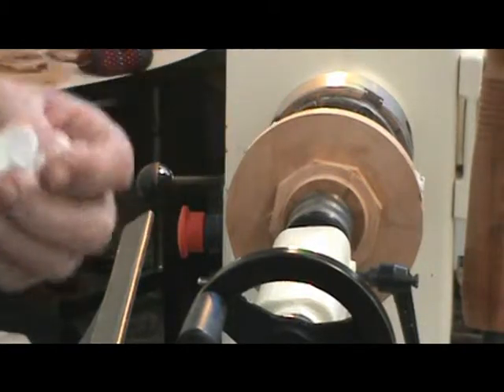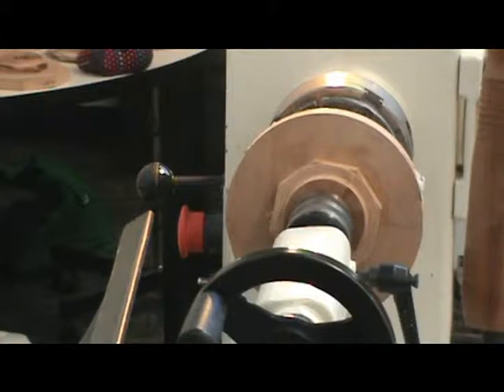If you've ever put the dogs back in a chuck, they're numbered — one, two, three, four — and there's a number stamped on the chuck. Well, evidently I went one, three, two — something wrong. Anyhow, I didn't realize it but my chuck was turning off-center. So everything I did for this demonstration was turned off-center. Arthur was watching me when I was trying to center this thing up — it had like a quarter-inch wobble in it.